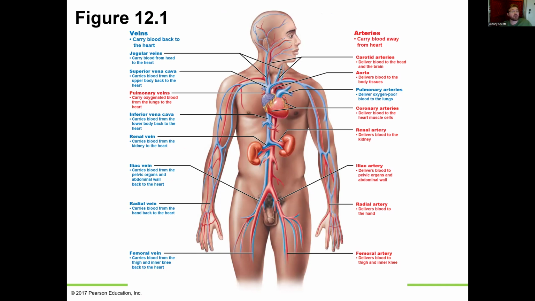Structures that are coming away from the heart that are going to be receiving flow from the heart are going to be known as arteries. Structures that return blood from the rest of the body to the heart are going to be known as veins. Here are some of the more significant venous systems that are within our body and what tissues they primarily deliver blood to.